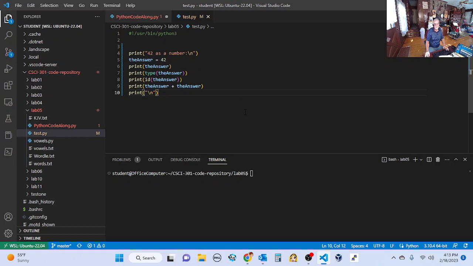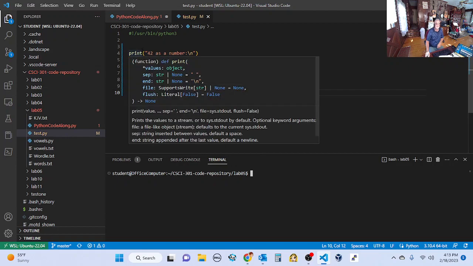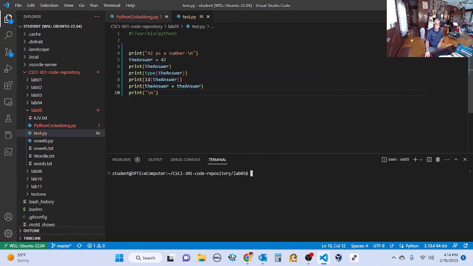Okay, you might have seen things change. What I did was I saved it. If you look here, print 42 as a number, and it'll say the answer equals, and here I don't have any parentheses or quotation marks or anything, so it should print as a number. Here it prints the value, here it prints the type, and here it prints the ID. Now if that ID means anything to you, you're a better geek than I, because it doesn't; it's some way of referring to it. Since this is a number, I would expect it to add as a number, and it does. We'll get that answer here. Then we'll get a line feed just to keep everything neat. All right, tally ho, here we go.